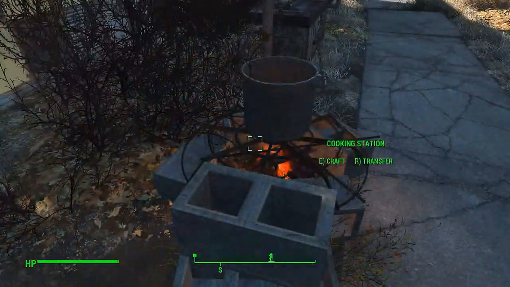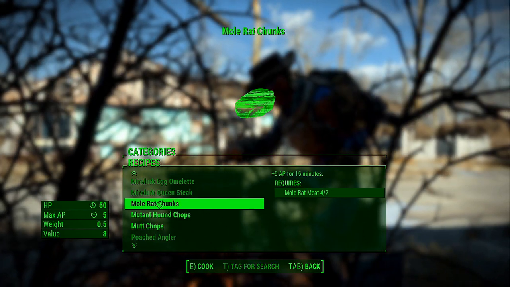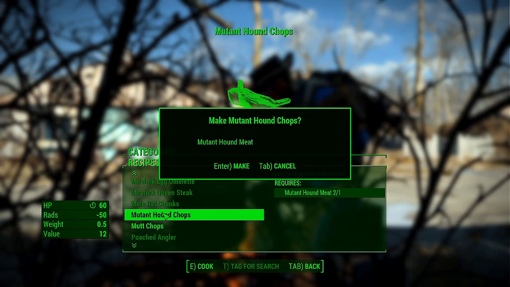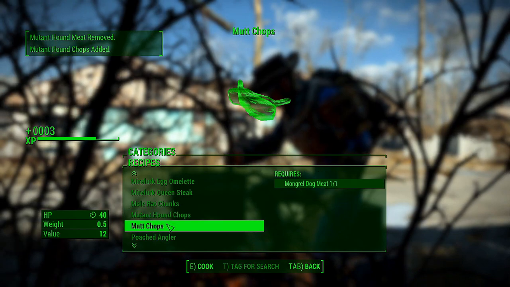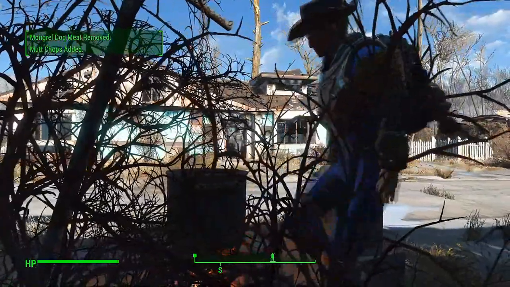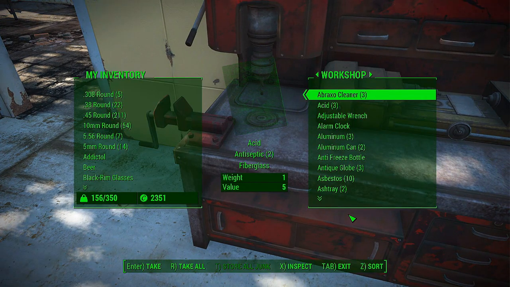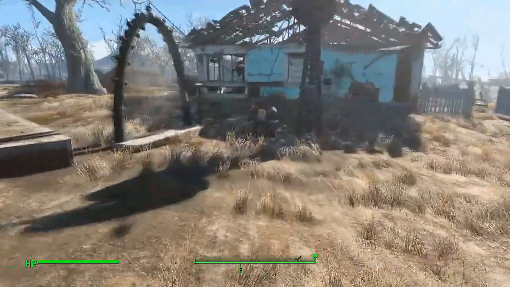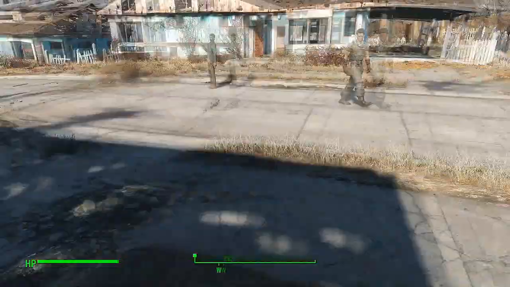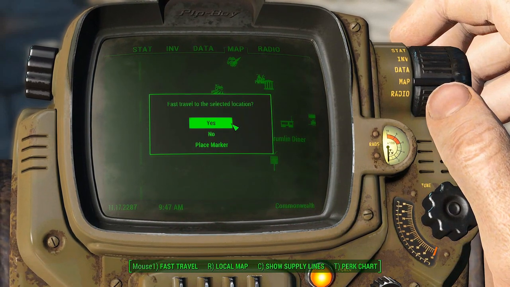Okay, so we're gonna cook. What are you building? I'm a little jealous of folks who could craft something other than a paragraph. We have all the food. It's not raining. Oh, I got some rats. Let's get rid of that rat from R5 with the feral ghouls. And let's go now to meet Deacon.